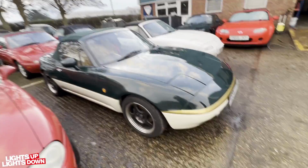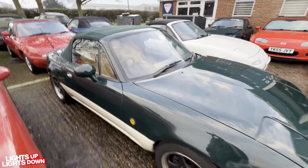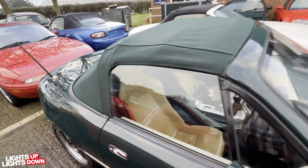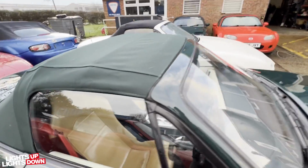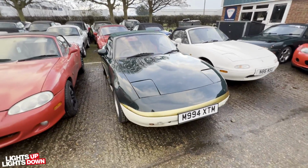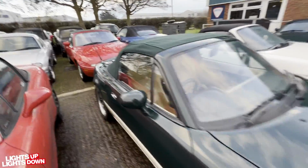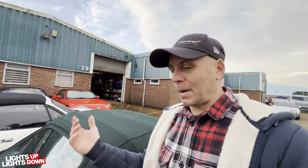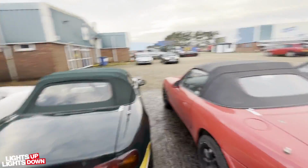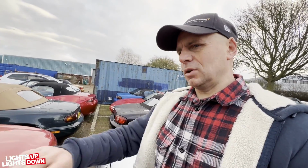We haven't touched that. What did we do on this one? I should know because I worked on it. Pardon? Full service? Yeah, it was a full service and some little bits and pieces, and I should know because I've worked on the car. Oh yeah. He had a battery drain on it. Wire up the rear high level brake light. The battery drain turned out to be the stereo with the ignition off.